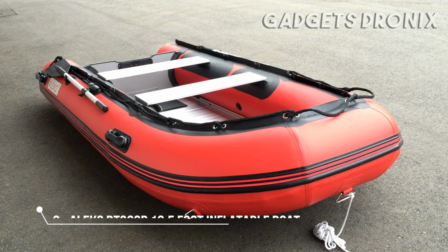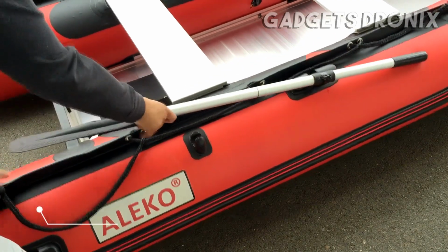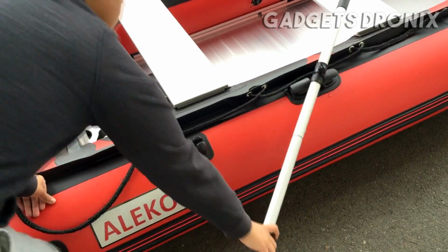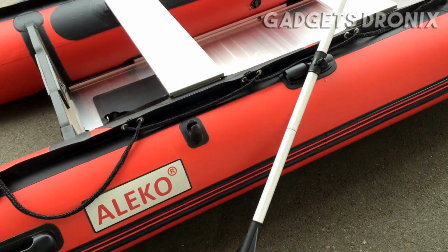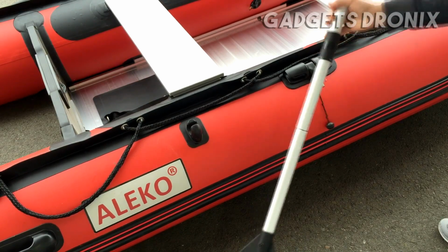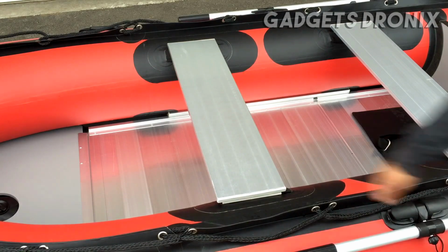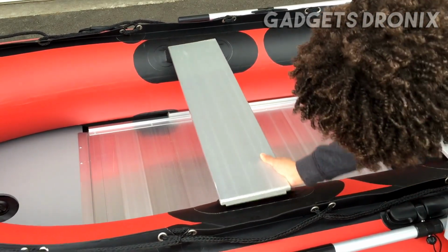This is the ALEKO BT320 10'5" inflatable boat. The boat is easy to set up and has a lot of features. The boat comes with two aluminum oars that clip on securely when you aren't using them, and also swivels for when you need to row the boat. You can also take the oars off if you would like by unscrewing them and lifting them out of position. You can put them back onto the boat just as easy.